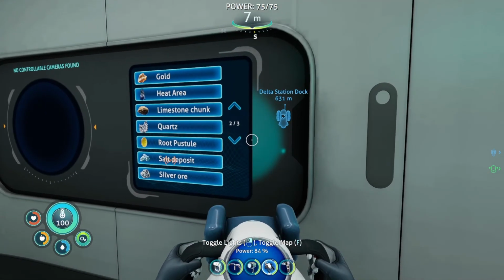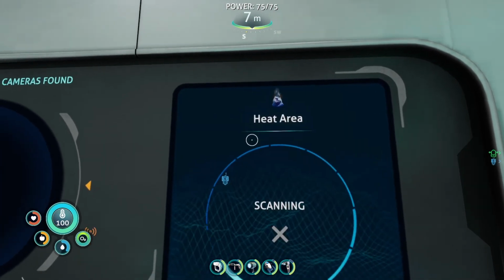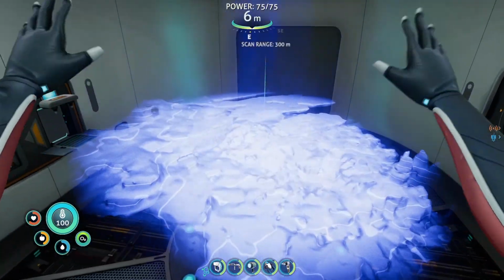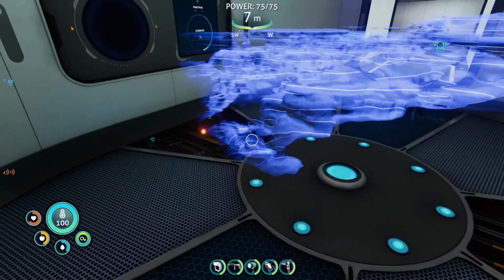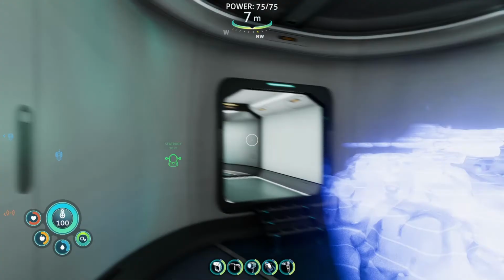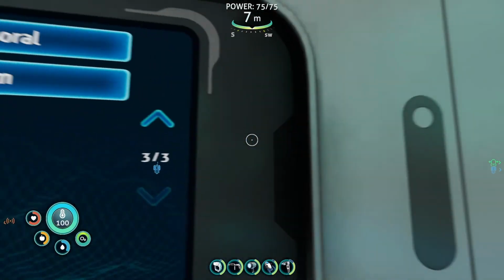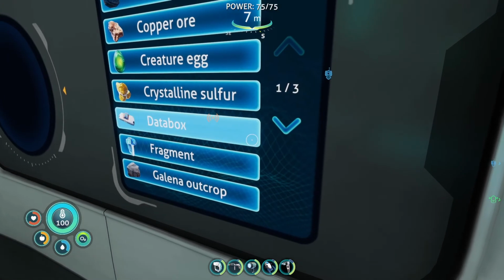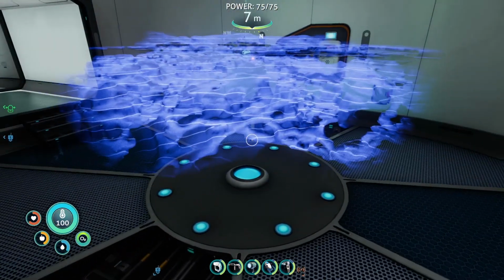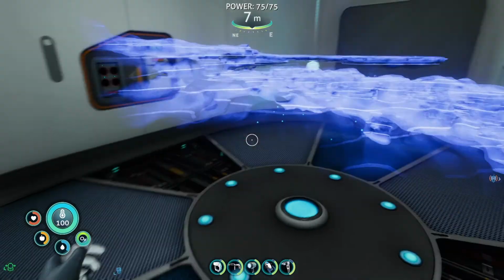What else we got? Put that away. Put that away. Root pustule. Meat area. Is that sharp on you? Turn here. The heat down there. All right, I'll turn that off. What else we got? Table coral. There. Turn that off. I want magnetite. Can I look up magnetite? Fragments. Fragment right outside. Okay. All right, turn that off.